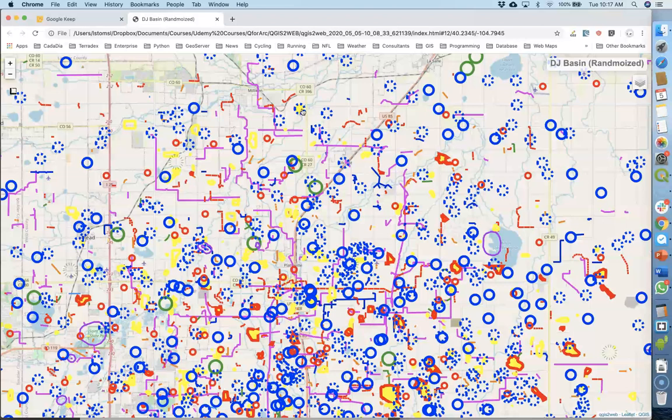So you can modify these maps that are created by QGIS2Web. You do have to understand a little bit about how they work. And again, those other courses that I teach will explain a lot of it if you want to learn more, but it's pretty basic stuff, and I think it's something that anybody with some web programming experience, if you know anybody that has that kind of experience, can modify some things pretty quickly for you. So hopefully this is enough to get you started in creating some simple web maps for yourself and get your data out there on the web where it's accessible to other people.